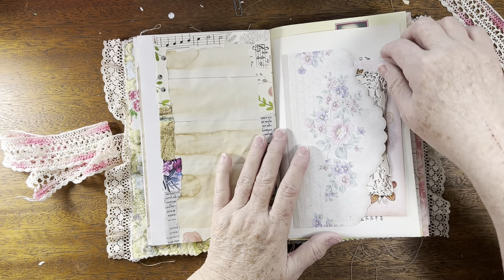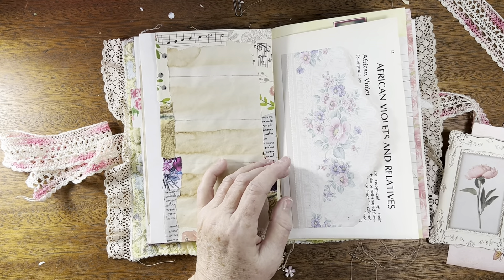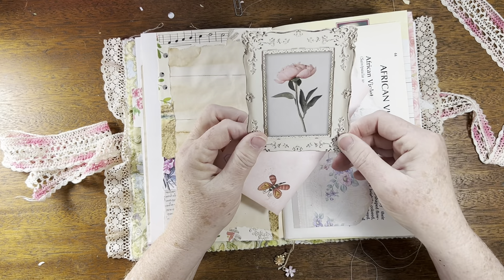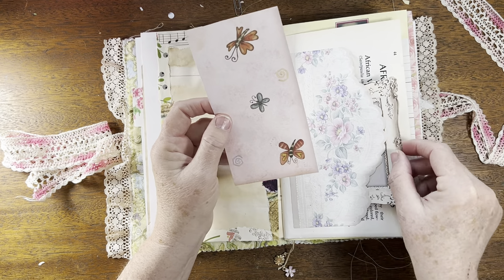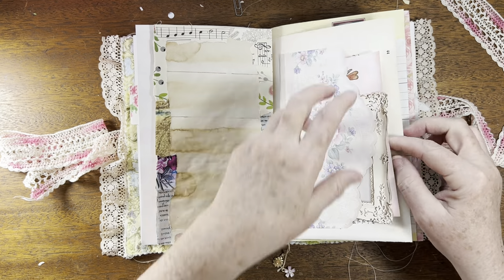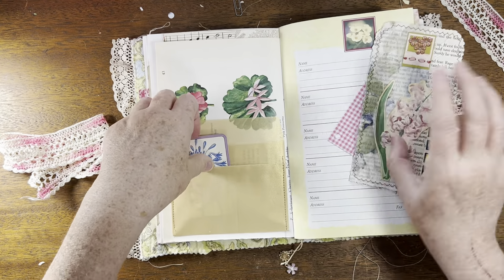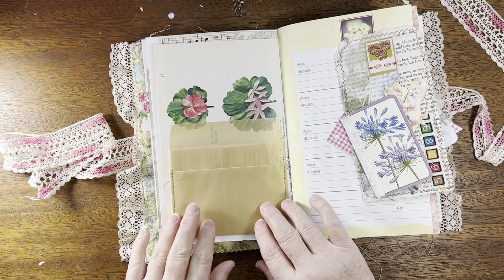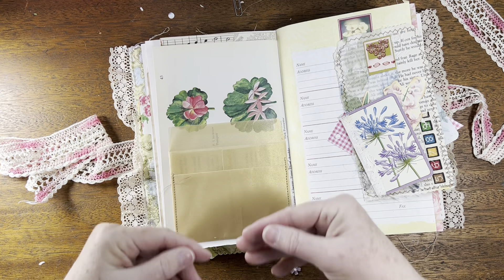This is a piece of coffee-dyed paper that I've folded into thirds — you'll see the other third in a minute — with some claws around it so you can write inside. This page was from a book and I've made a side tuck pocket out of wallpaper border. Inside of it I put a journaling card that looks like a picture of a peony — a gorgeous flower. On the other side is a piece of scrapbook paper that makes great writing space, so we're calling it a journaling card.